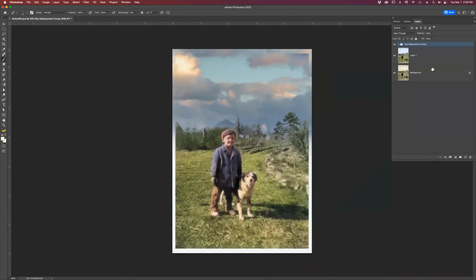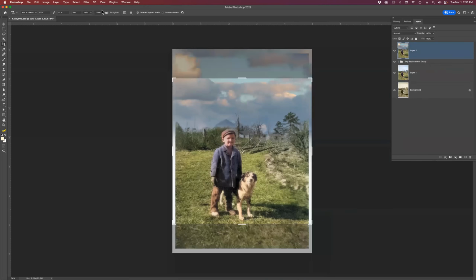Okay, what I'm going to do is go Shift, Alt, Control, or Shift, Option, Command, E. We're going to make another layer above it, which basically flattens the image and sets it on top. And I am going to go to my crop tool, C for crop.